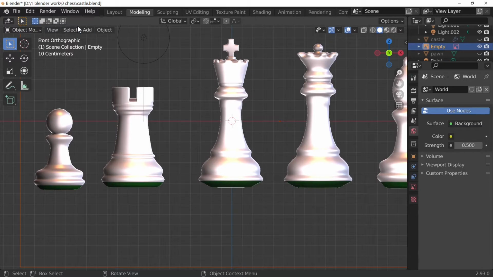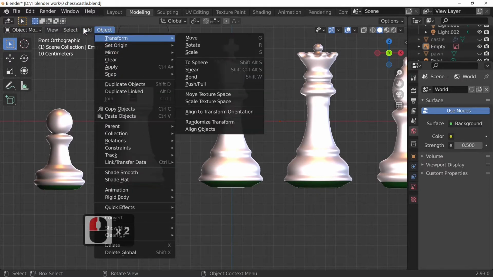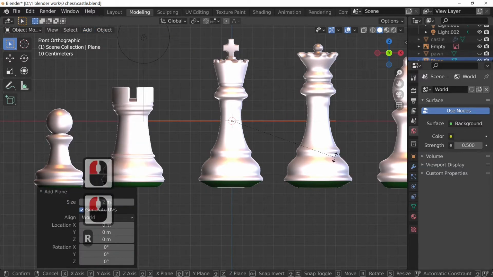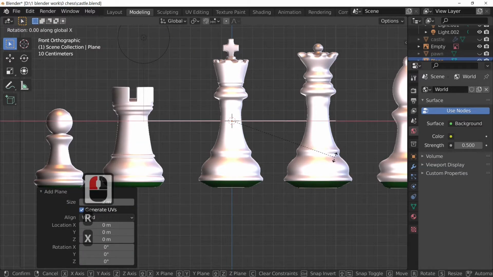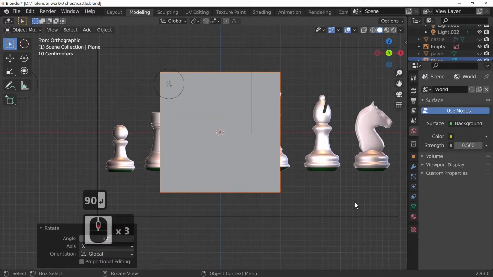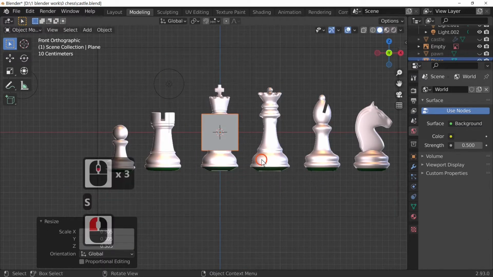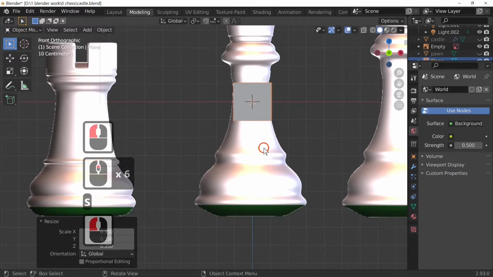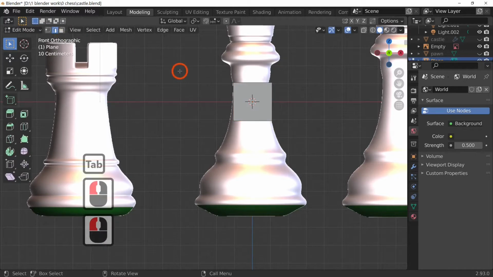This is going to be slightly different: we're going to add in a plane this time. We're going to rotate this along the X line, which is the red line from left to right, by 90, like so. The reason is we're going to scale this down and use a thing called a spin tool, which is very useful and works predominantly around this origin, which is the red and white dotted line.